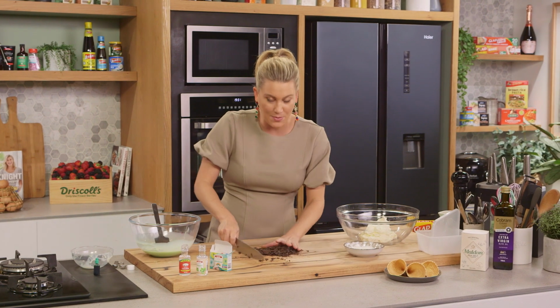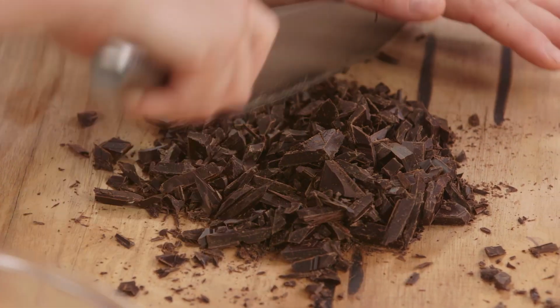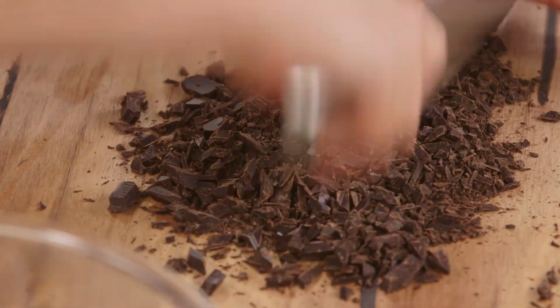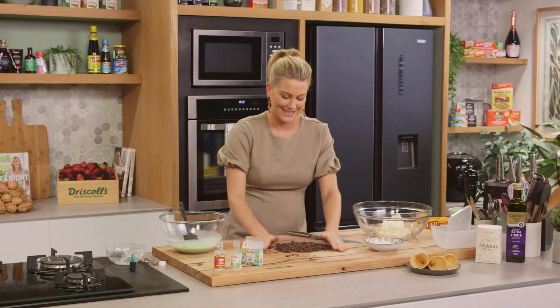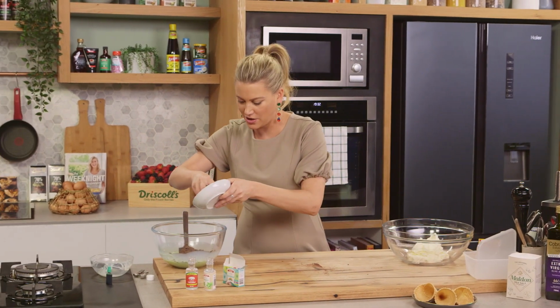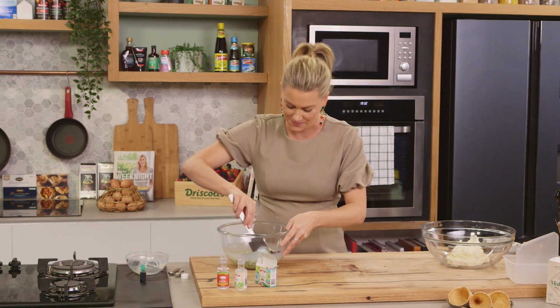I don't want everything to be a small crumb, so just ensure that you've got the little bits and also a few chunks, just for that extra pop. Excellent. In it goes. And some coconut. This is just desiccated coconut. And I'll fold this through.